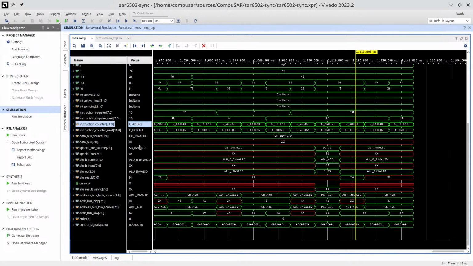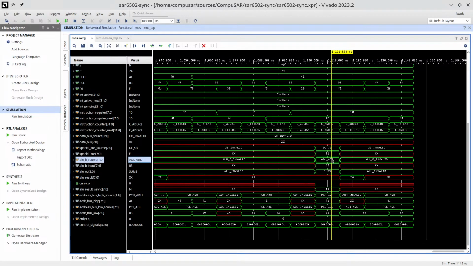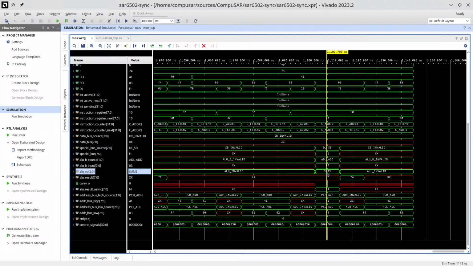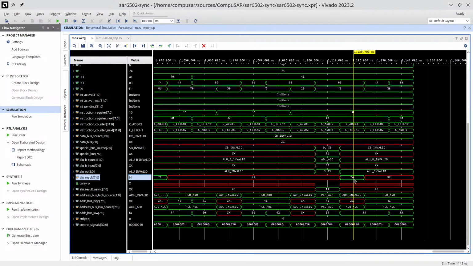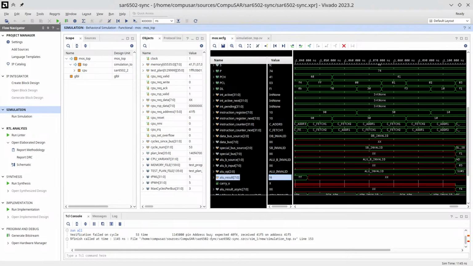We do ADL add, sums. We get the ALU result here, and we're not checking, but the carry is set here. And why did we fail again? Pin address accepted 40F4, received F1, F5.